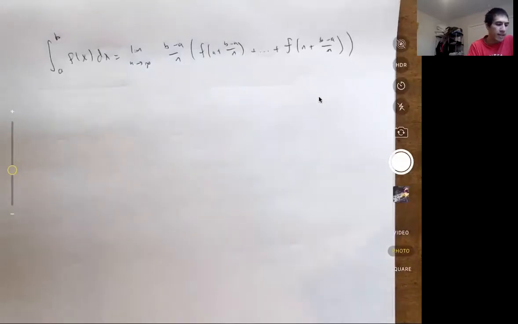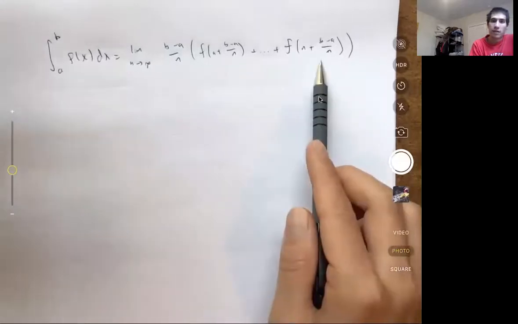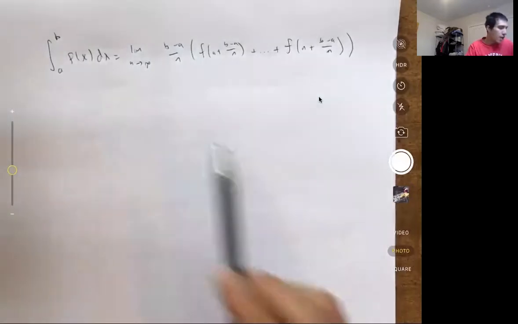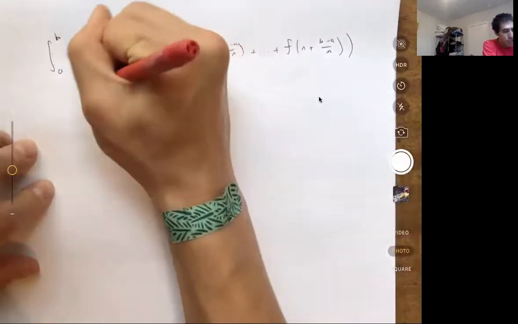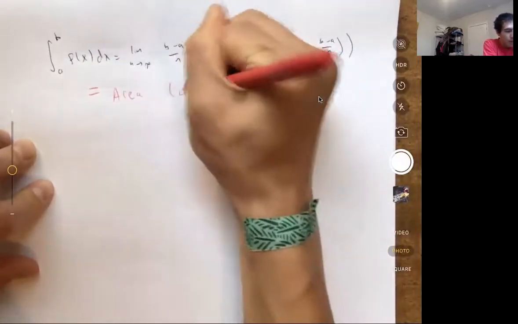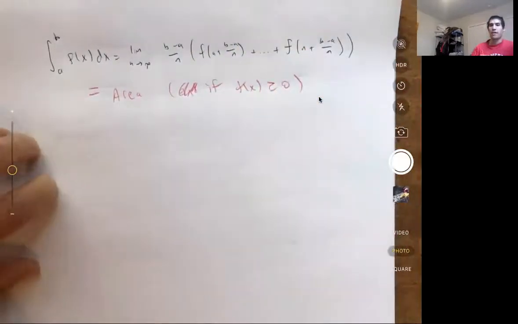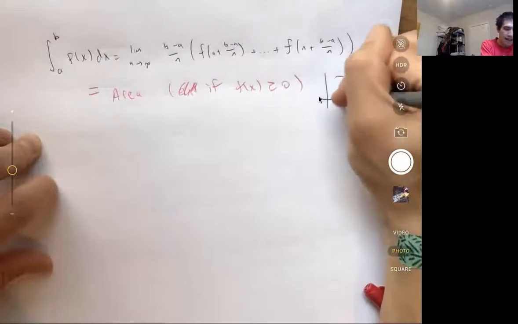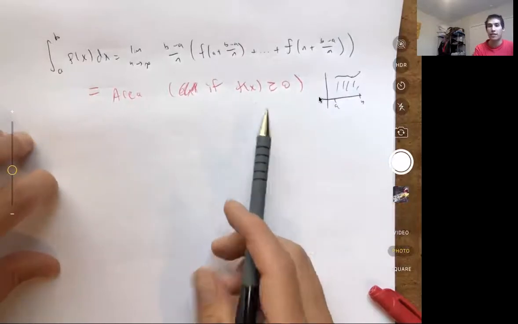Okay, so in the last video, we said that this is the definition of the definite integral. So given a function, I can take this limit and I define this limit to be the definite integral of the function. And this definition was motivated by trying to find the area under a curve where f of x was above the x-axis. So this is actually equal to the area, but only, okay, let me say if f of x is non-negative. Okay, so if f of x is above the x-axis, then this is telling me the area between f of x and the x-axis between x equals a and x equals b. So this is equal to the area when the function is non-negative.